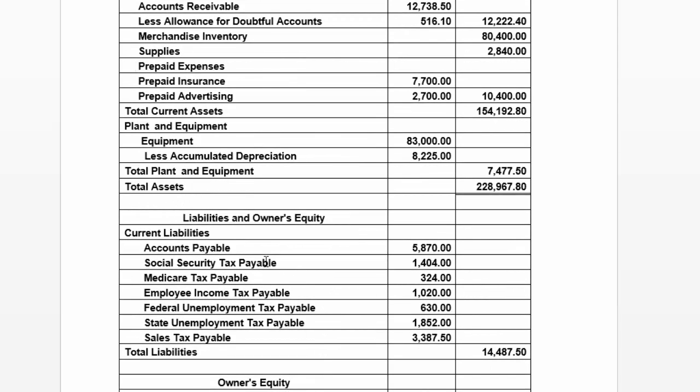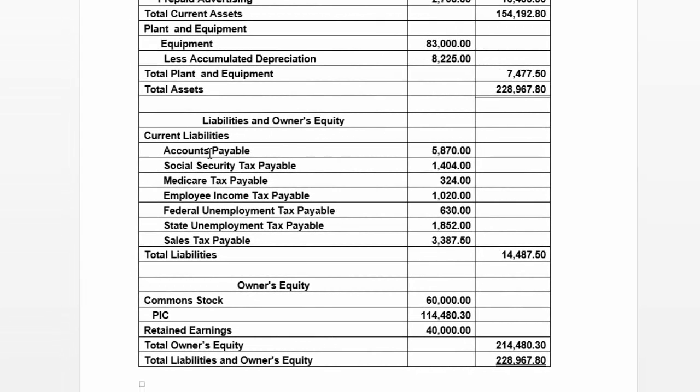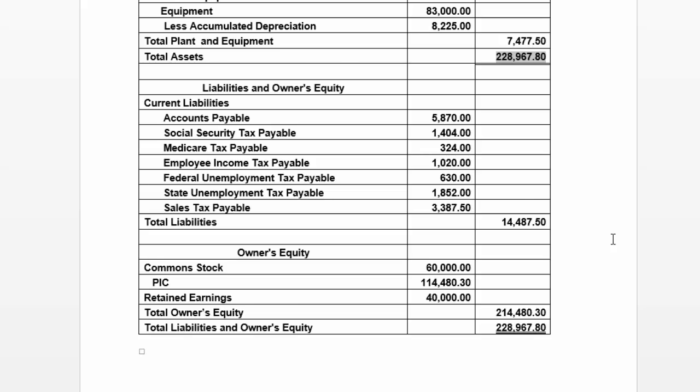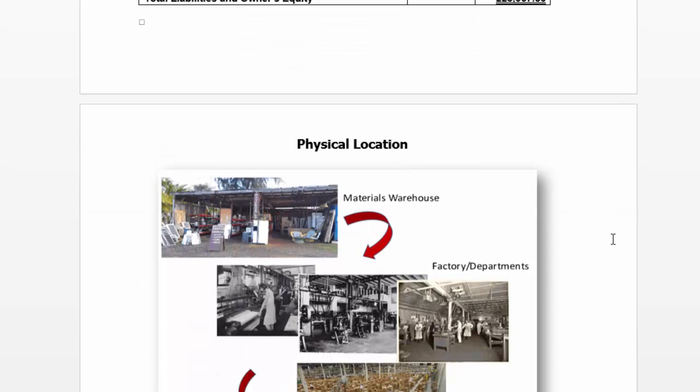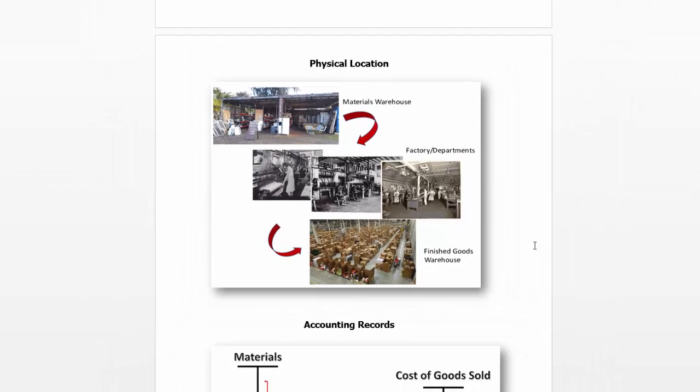Then when we look at our liability section, our current liabilities are bills that we're going to pay within 1 year or one operating cycle. Again, this is a very limited example here, so there are no long-term liabilities. Then our common stock, paid-in capital, and retained earnings. So when you add the total liabilities and the total owner's equity, you get the total liabilities and owner's equity, which has to match your total assets. All right, so all of that should be just quick general information from your financial accounting.